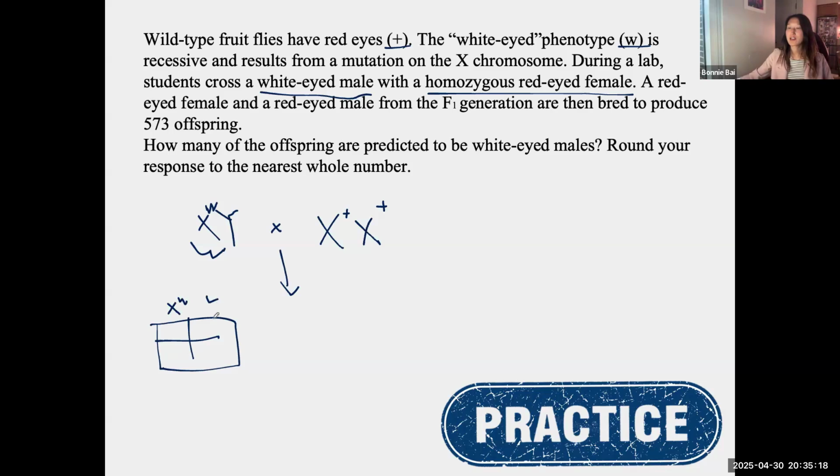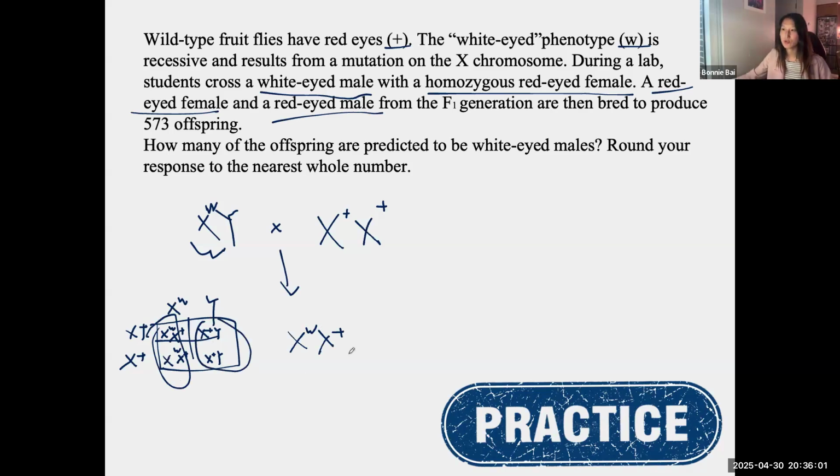X, W, Y, X plus, X plus. So X, W, X plus, X plus, Y, X, W, X plus again. You notice that we have two female offsprings, two male offsprings. Okay, so it's asking us for the next generation, we're looking at a red eye female. So red eye female, we're referring to these. They're all red eyes anyway. So we're crossing another one of these with a red eye male. And they're all red eye as well.